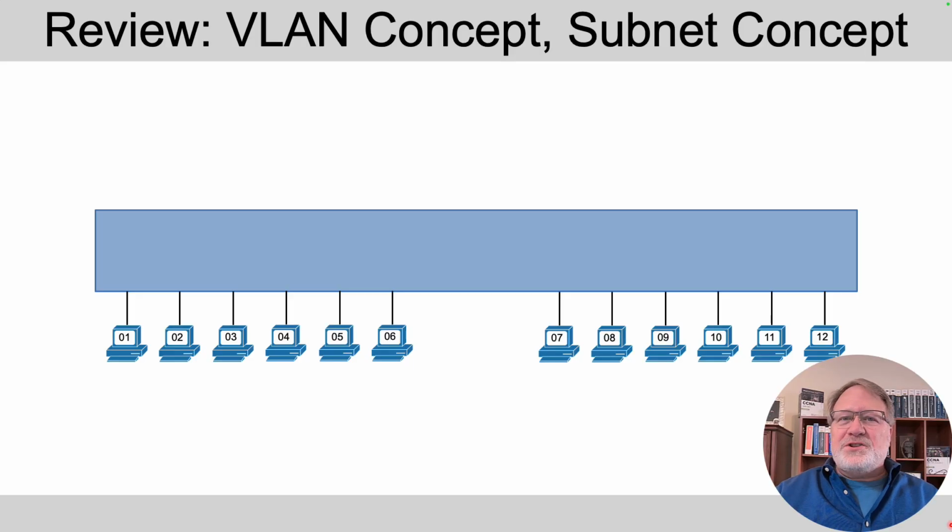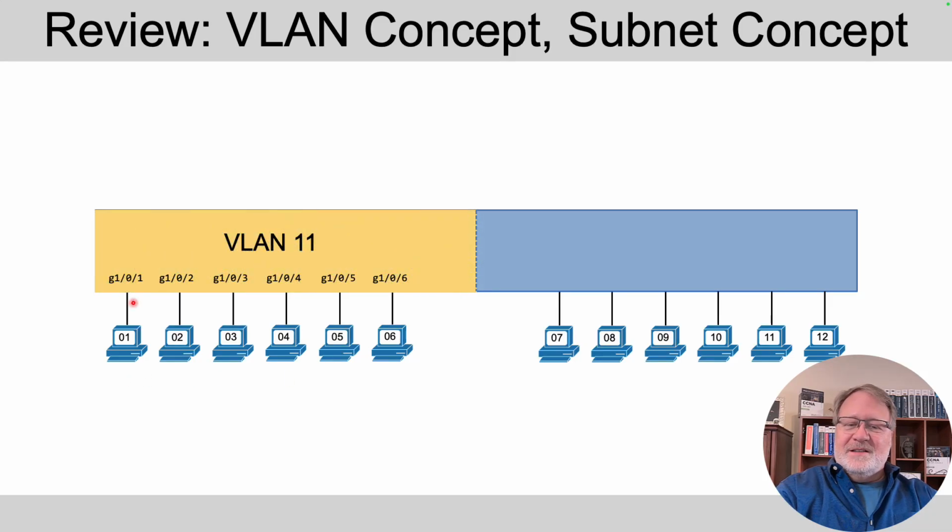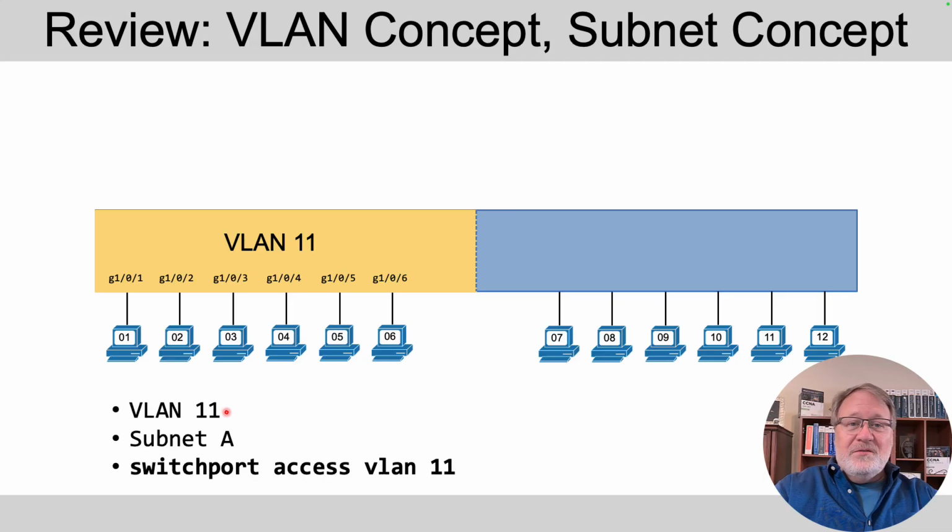First, I need to set the big picture on a few things for you. In the previous instructional video, I used this example, and we're going to configure that example in this video. So to review what we saw in that previous video for just a moment, we had an access layer switch, and we decided we're going to place these 6 ports in VLAN 11 as access ports. So we said, hey, let's put it in VLAN 11. That means all those ports need to have IP addresses in the same subnet. We didn't care what subnet it was, just that the idea was they're all in the same subnet. And we talked about how the command we'll use, that now in this video we'll talk in more detail, was switchport access vlan 11, which basically tells the switch, hey, this port is in VLAN 11, all right?